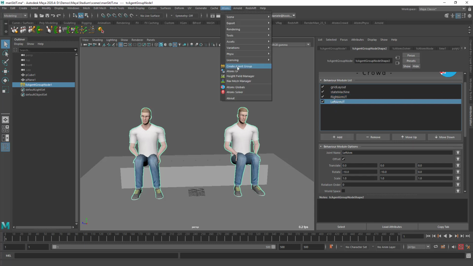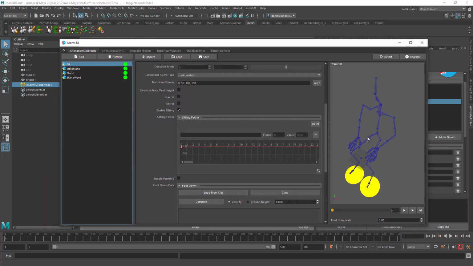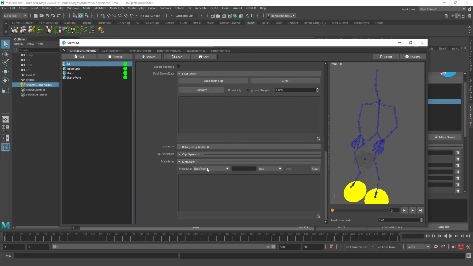Now let's have a look at adding those joint metadata. What we need to do is go into the clips that we want to edit, the ones that are sit clips. So for instance, this one, and then we need to add a metadata. We need to attach the metadata to a joint, and then we're going to access that metadata on that joint.